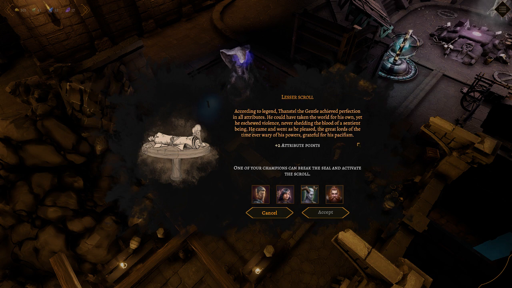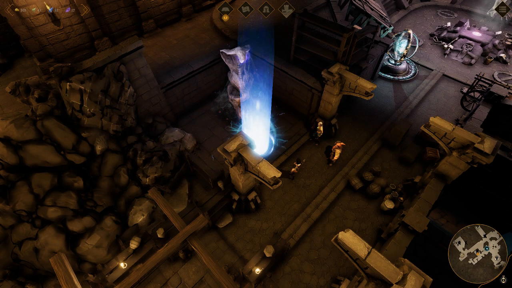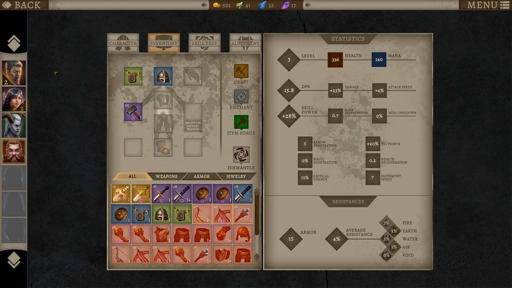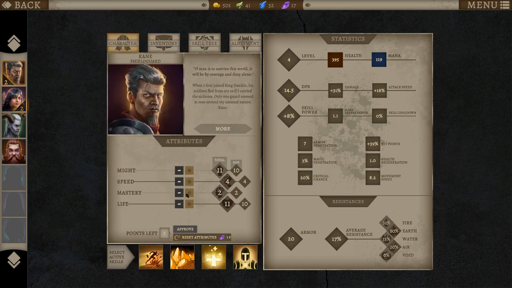A lesser scroll, 2 attribute points. Who? Him? King gains 2 attribute points. Alright. More speed? More speed!